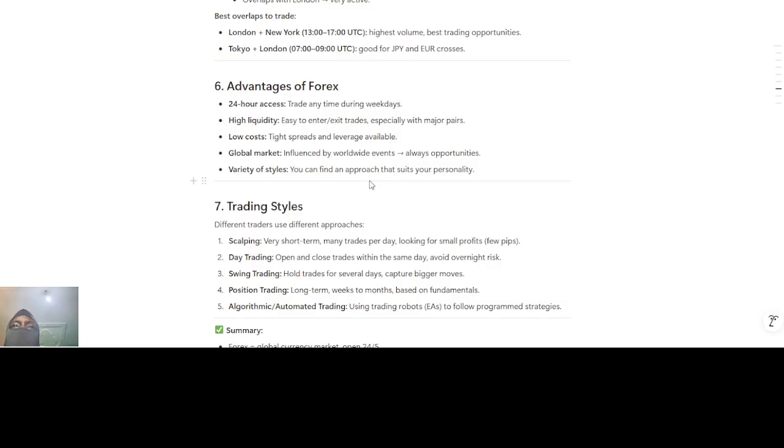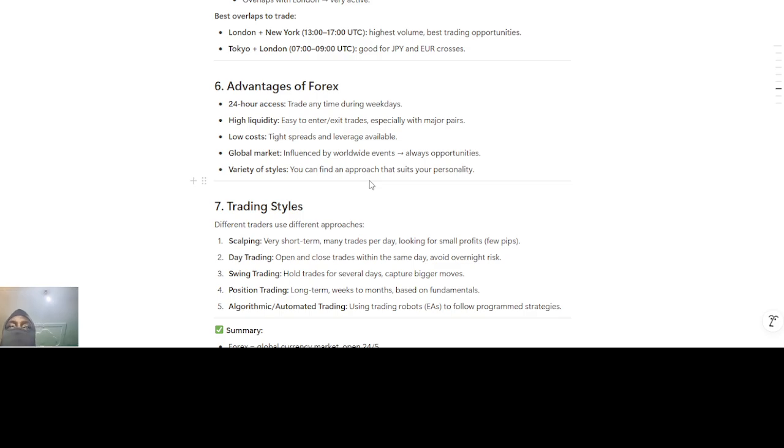But position trading is long-term trading whereby you can hold a trade from 3 weeks, 4 weeks, a month, 2 months, 3 months. So position trading is based on you understanding fundamentals. You can hold trades from weeks to months. You must understand major price movements, major fundamentals. You must understand those key points in the market that make price move.